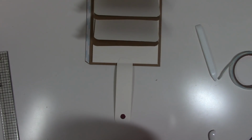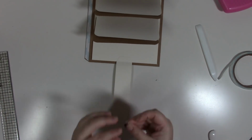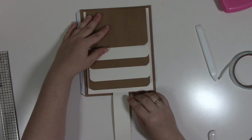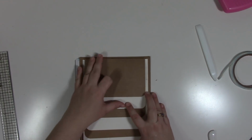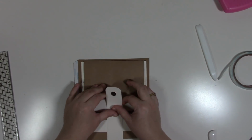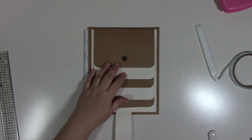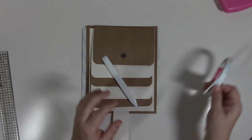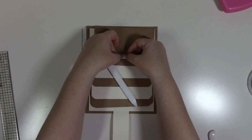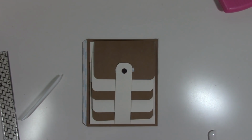I'm going to get some adhesive from my ATG, put it on the top side of the magnet. So when I fold it over, after lining up my page to make sure it fits, it'll be in the right spot. And then I'll go ahead and add some tape to secure it. There we go. Add some tape to the first piece.